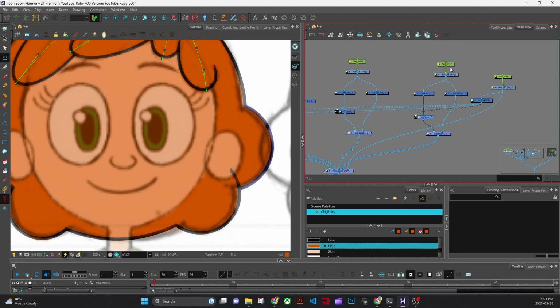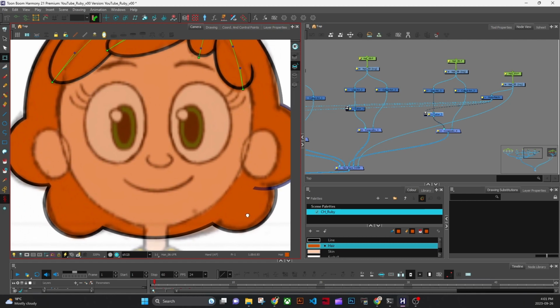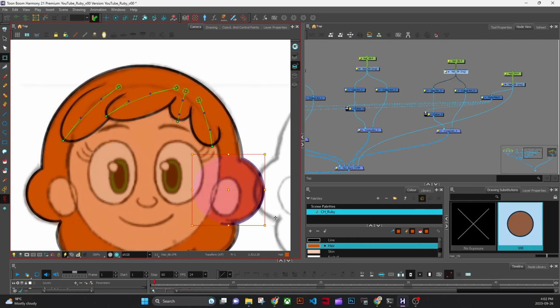And also looks like you should actually be in front of you. There we go. So now you can see we've got that line from that bit of hair there. But I'm actually going to adjust the size on that.